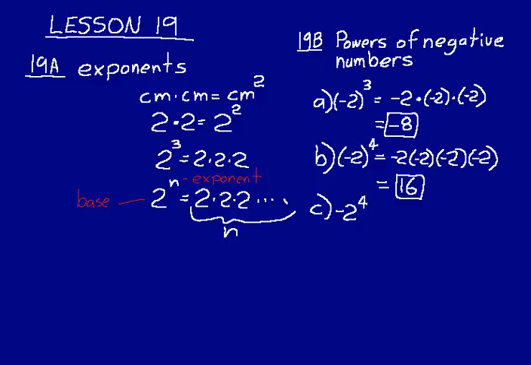Now look at practice problem C and compare it to practice problem B. That answer is not going to be positive 16 as well. There's a huge difference between those two problems. Hopefully you can recognize it. And it's the fact that in practice problem B, we're talking about multiplying negative 2 4 times. That's why the negative 2 is in parentheses. In practice problem C, we're saying that 2 to the fourth is going to be a negative result.